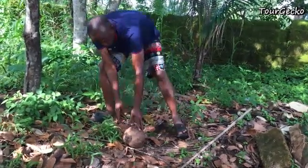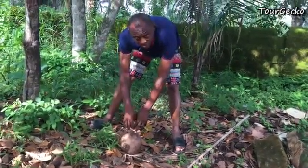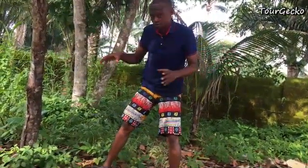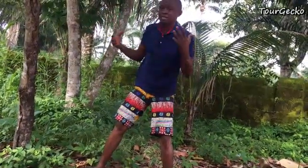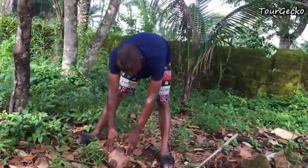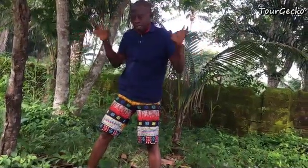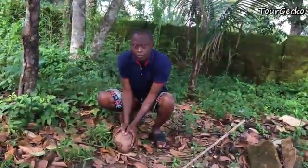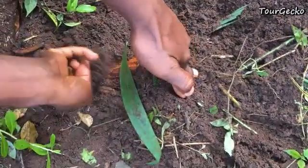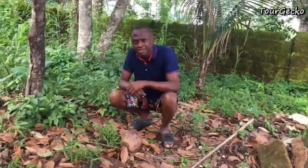Now, if you bend like this to plant the coconut, it will grow, but it will not bear fruits. Even if it bears fruits, you might just see scanty fruits, maybe 1 or 2. It will grow first before bearing fruit. But if you squat and do it the right way, use your 2 fingers to cover the ground, it will grow, but it will bear fruits earlier than you expect.